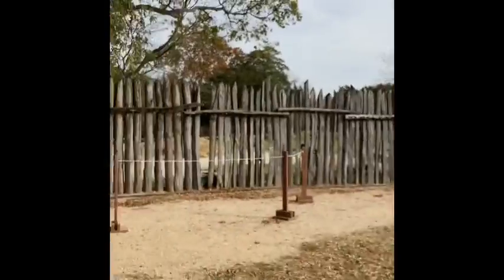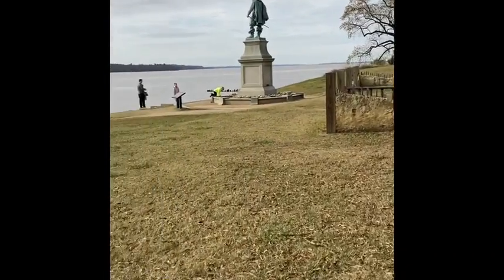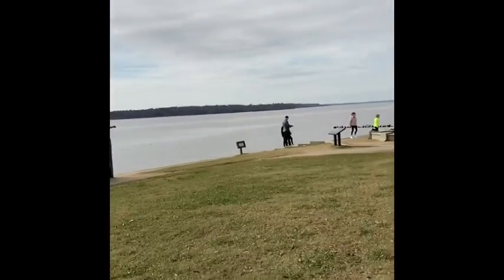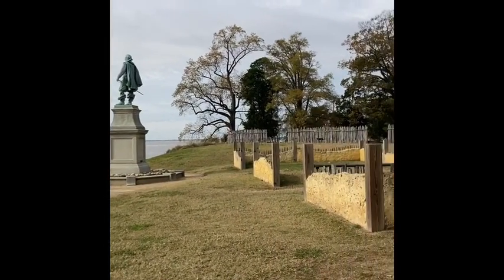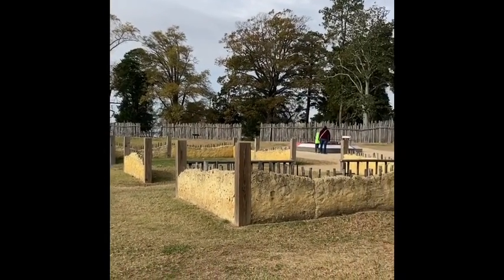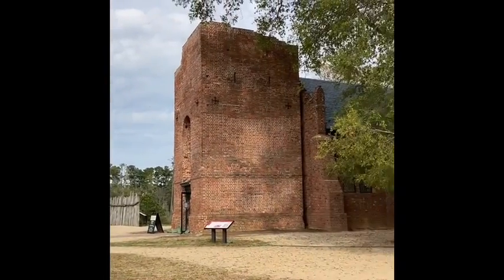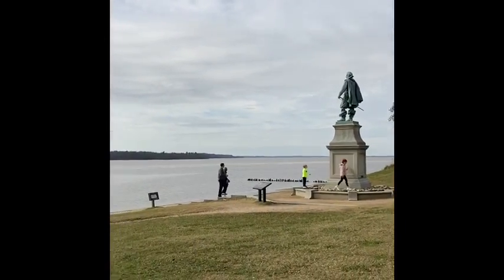And we're going to talk about later how Jamestown actually burned down. It burned down twice, the first time by accident, and then later it was burned down on purpose by somebody who was causing a rebellion, and we'll talk about that later. And also you'll learn about that in 5th grade. So here we have the skeleton of a building. There's the church that I just came out of. Now let's go down and see who that guy is.